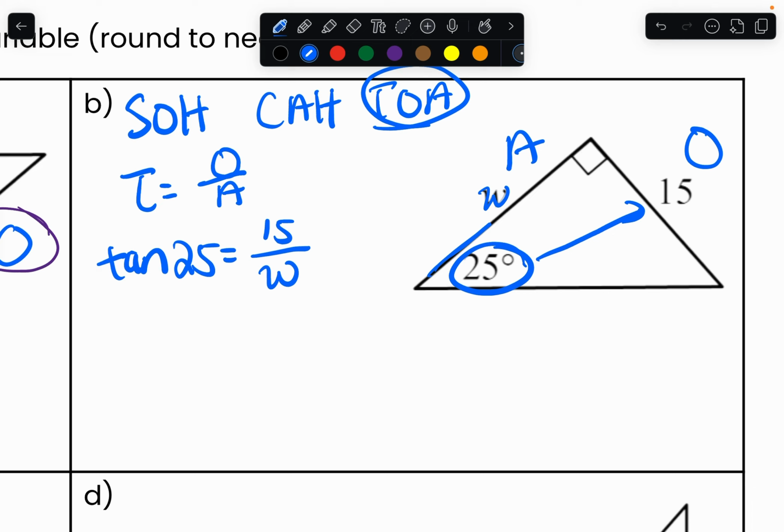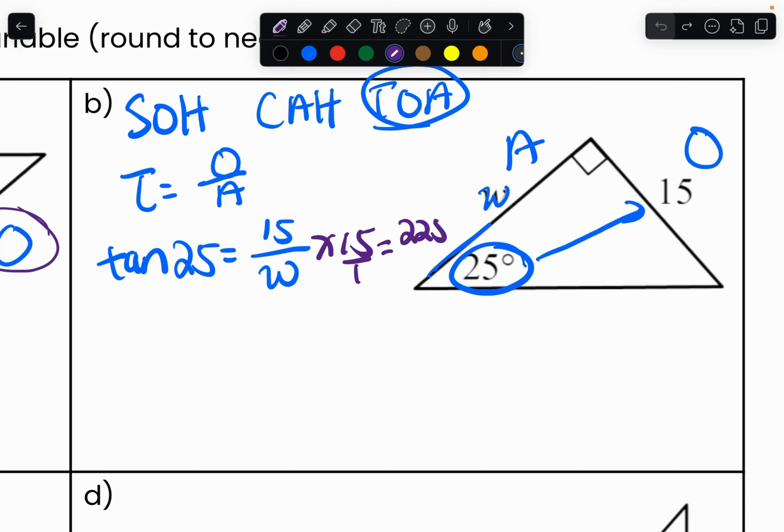Now, the biggest mistake that I was seeing on this question was that a lot of people were going to say, well, I'm just going to multiply both sides by 15 and it will cancel my 15 out. That's not correct. If you multiply both sides by 15, you're technically multiplying by 15 over 1, and 15 times 15 right here will give us 225, which is not 1. It will just give us 225 over W. It doesn't cancel anything out, so this is not what you should do.